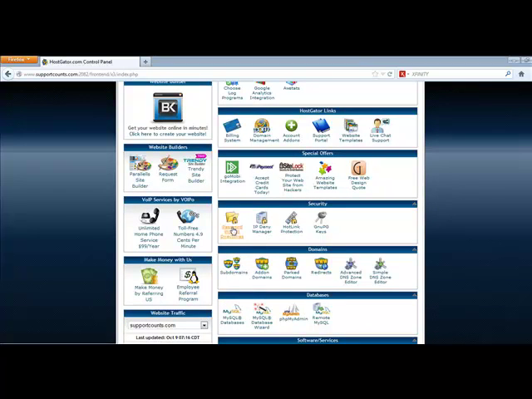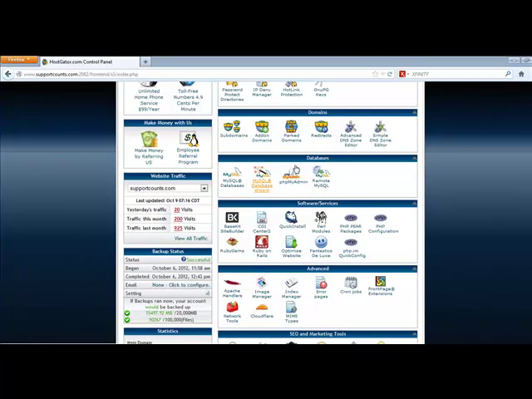Security, this is a whole other video in itself. This is how you would password protect directories. Like if you had a certain set of files that you uploaded that you wanted to keep protected, with just a password so only certain people could access them. That's what a password protected directory is. The subdomains, this is where you're going to do a lot of domains. We'll do a video just on this section as well. So if you're adding different domains to your account, that's where that would go.